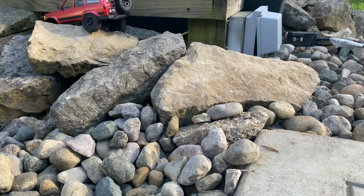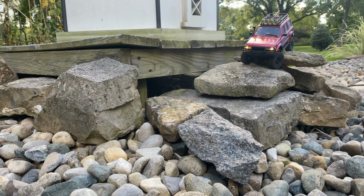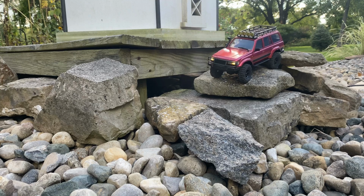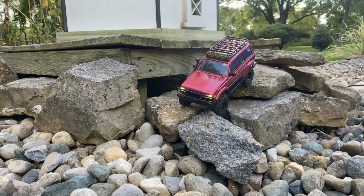Oh, beautiful. Beautiful. Now, what do you guys think? The Toyota Land Cruiser or the Toyota FJ Cruiser? Toyota makes some of the coolest trail trucks in the game, don't they?